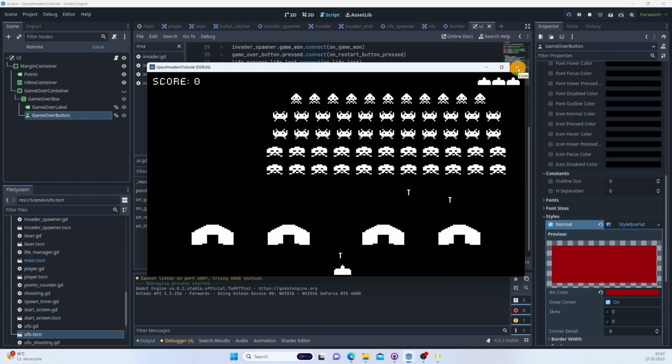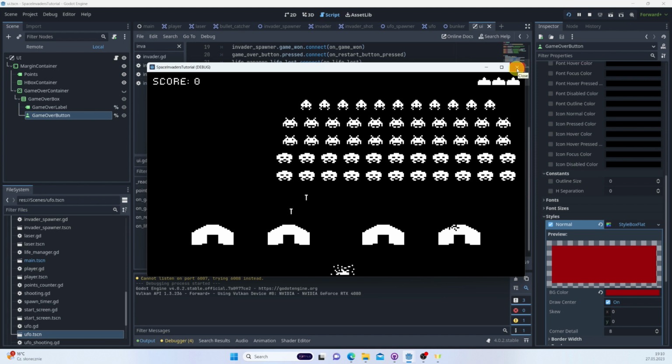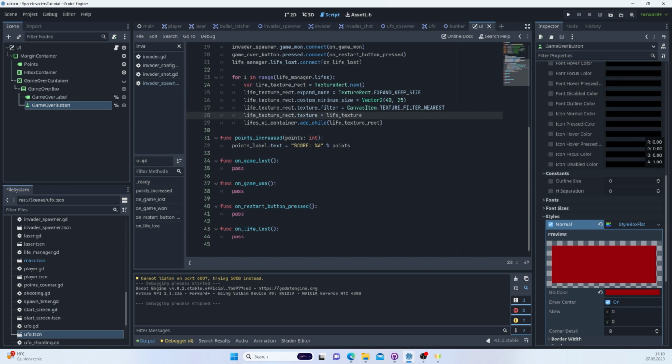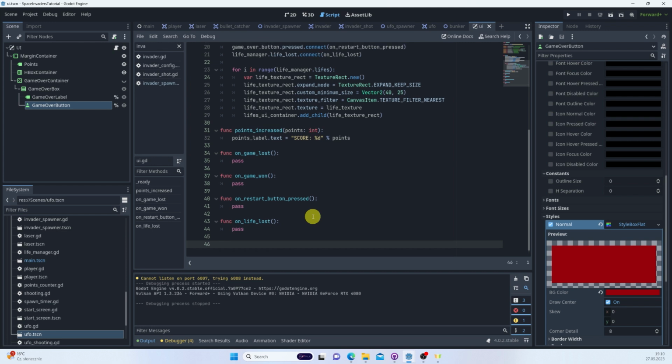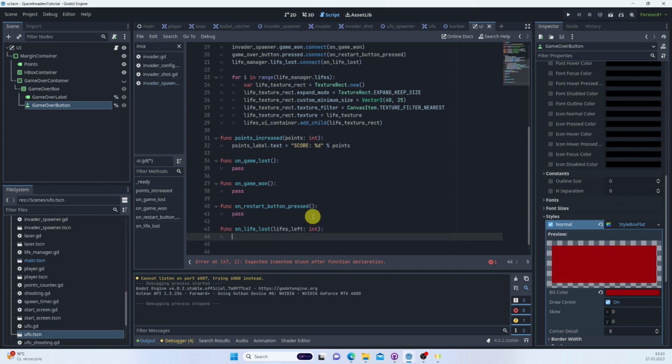Cool, and whenever I get shot, I should lose a life. So let's handle this. This is on life lost, right? And it comes with the information about the lives left. Cool.